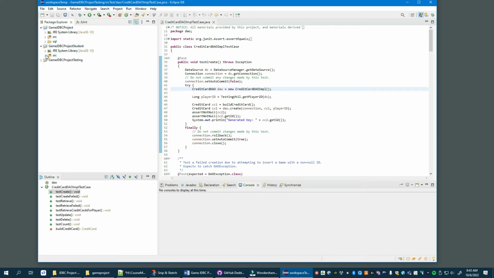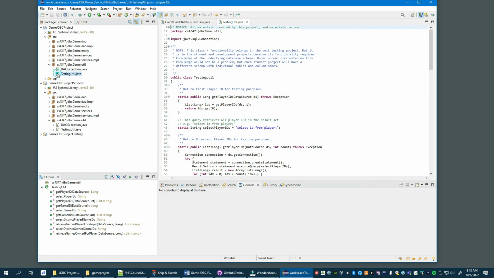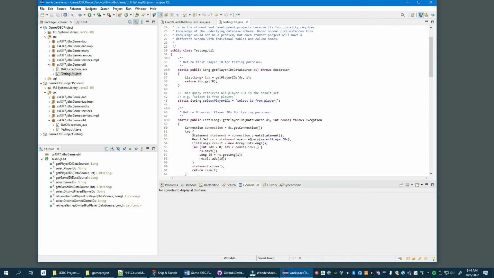Opening source, util. So in the util package of your student or in my implementation, there is a class called testing utils. And testing utils provides a number of methods that are used to obtain valid IDs from the database. So this is my attempt to fully automate the unit testing of your implementation.